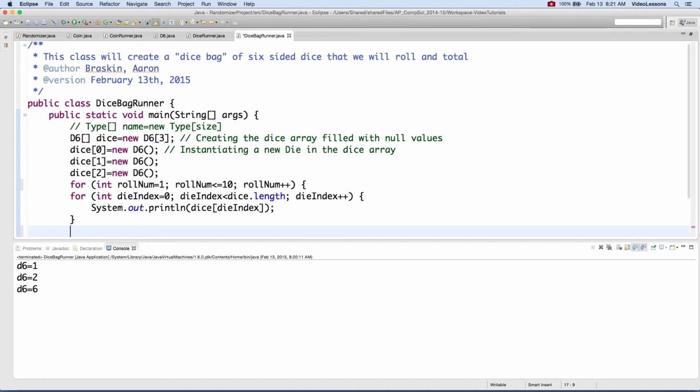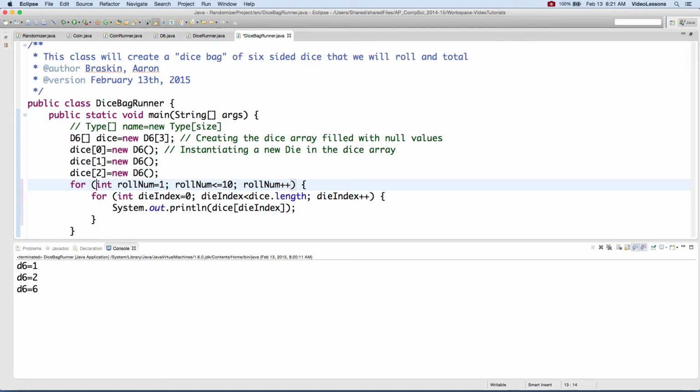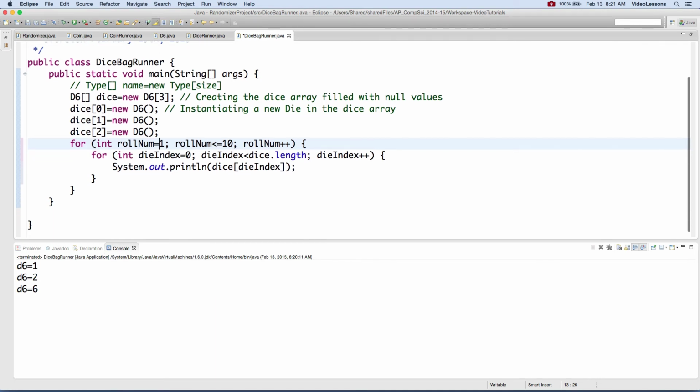Now you may be asking yourself, why did you start at 1 and use less than or equal to 10? Now remember, traditionally in programming, most programmers start with 0, and then you get to use less than the actual number that you're counting up to. Why do we want to use 0? Because we're addressing an array, and the first element in the array is actually 0. But in this case, we're going to want to output something to the console, and we're going to be outputting a number that is fit for human consumption, and therefore most humans expect to see 1 as the first number.